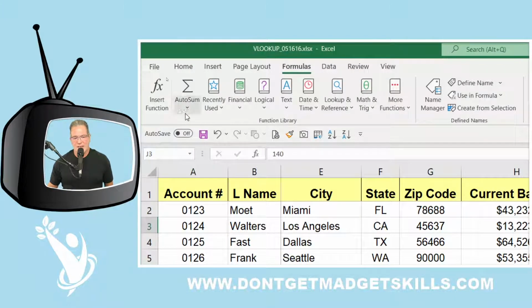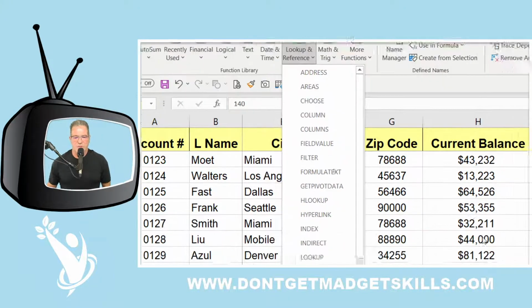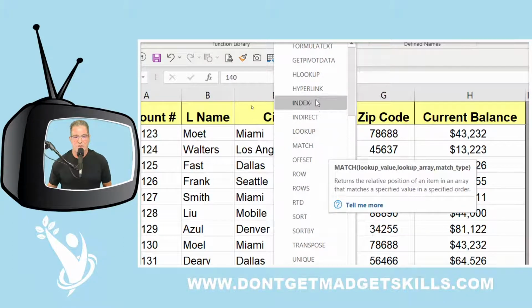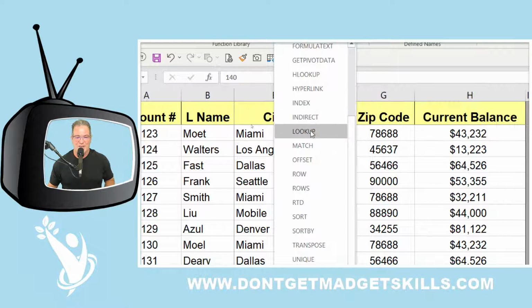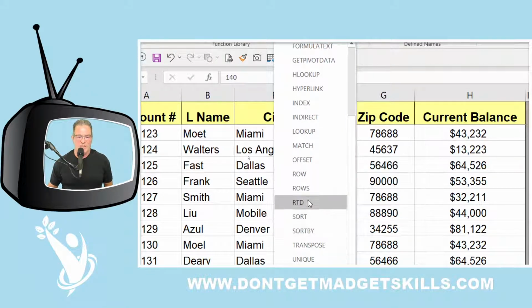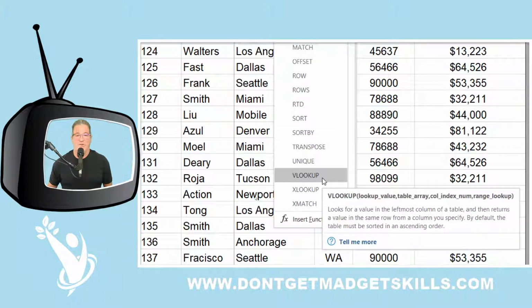you can go right ahead and inside your formulas tab, take a look and see in the function library that we have lookup and reference functions. Within this lookup and reference functions, you have all these different ones. And here you've got some lookups. You got an HLOOKUP, which is a horizontal lookup. And then you've got just a straight up lookup value. Then you've got an XLOOKUP. And we've got also our classic VLOOKUP.